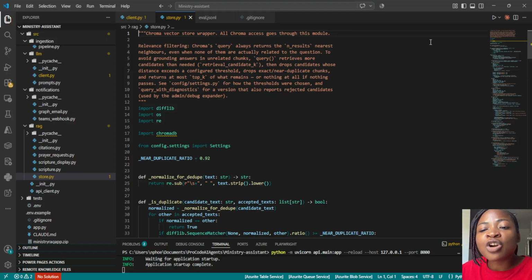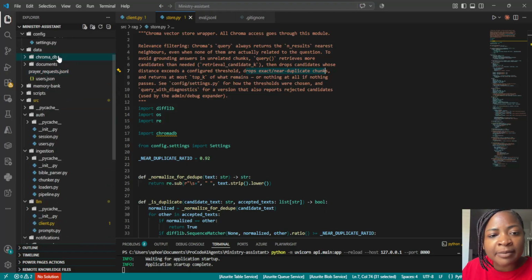And then it drops candidates whose distance exceeds a configured threshold. So we have a configured threshold, and those that exceed it are skipped. And they are dropped as near-duplicate chunks, and it returns the top k of what remains, or nothing at all if nothing passes.